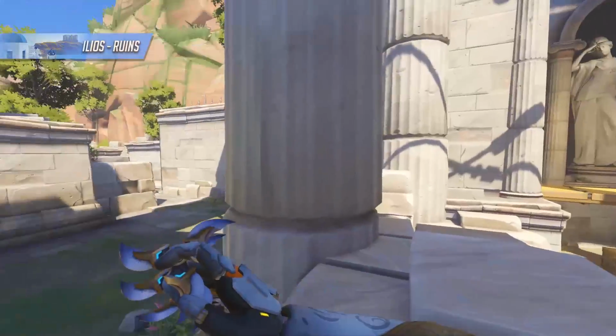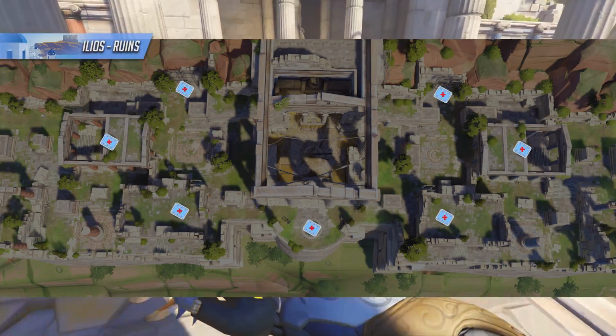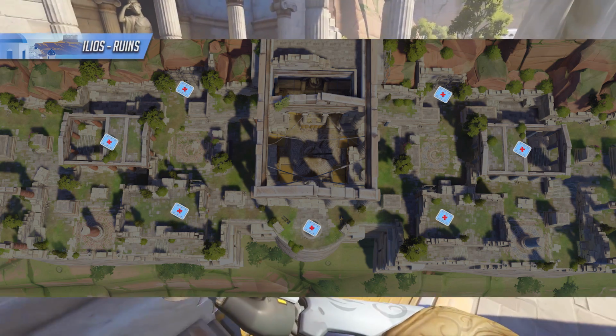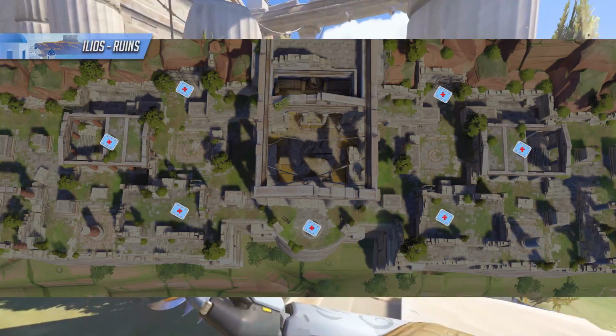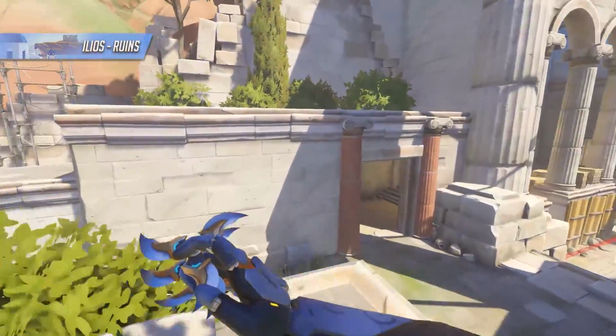Okay, so we moved on. We're on ruins. This is also very similar to the first point. It gives you a disadvantage when you're on the point very clearly as well. This one is a lot more open though, so even better for a hero like Pharah. But obviously you can be countered by the likes of Widowmaker and Soldier 76.